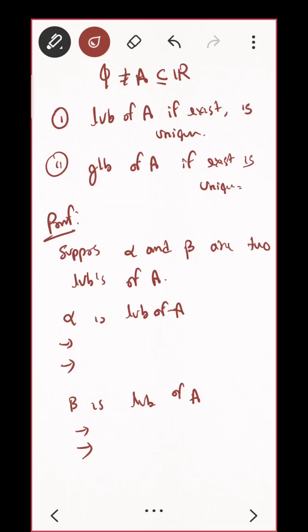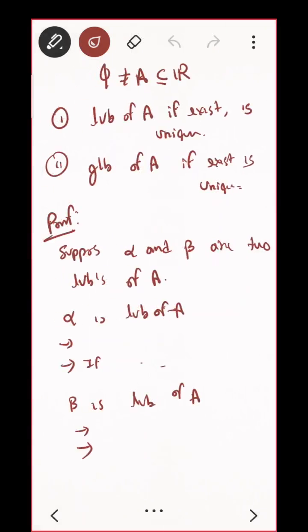Shall we go ahead? Next page. Is that clear? Is the first part clear? Writing the definition and everything. Now focus on this. Second part. What was the second part? If there is any upper bound, then what was the condition? Perfect. So let me start.